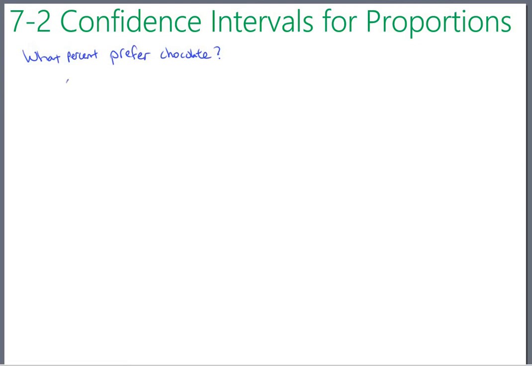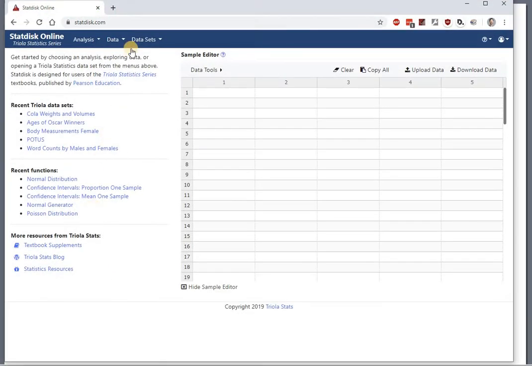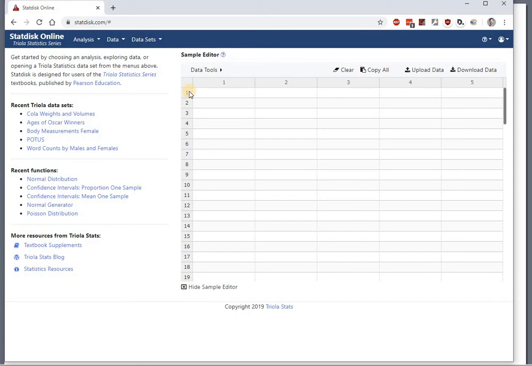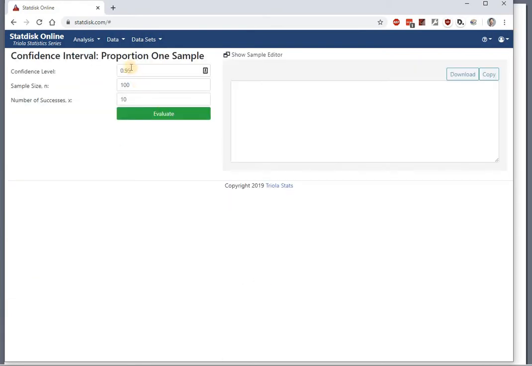So let's say you go out and you gather a sample with a highly scientific survey and you get 12 out of 20 people, which is a sample percentage of 60%, and you recognize that the real value could be higher or lower than that. So you calculate a confidence interval and you get some sort of technology like stat disk and you do confidence intervals for proportion and you say I want 95% confidence because no one told me differently, and I had out of the 20 people I had 12.